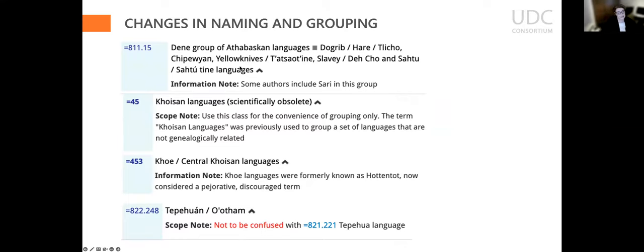So when I said that there are 1,800 subdivisions, you can see if you compare this with the Ethnologue database, which claims something like 6,000 languages, what they mean is each individual language among these 6,000. And a classification such as UDC works with grouping. So we have dialect continuums and so on, listing many languages within one class. This is just to give you an idea of how it looks inside.